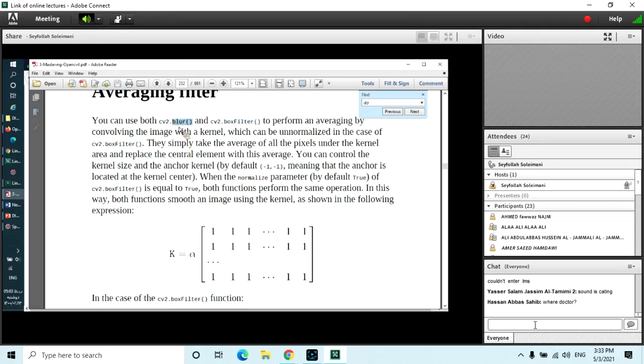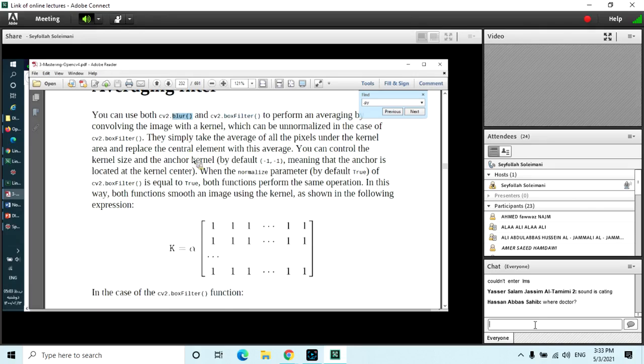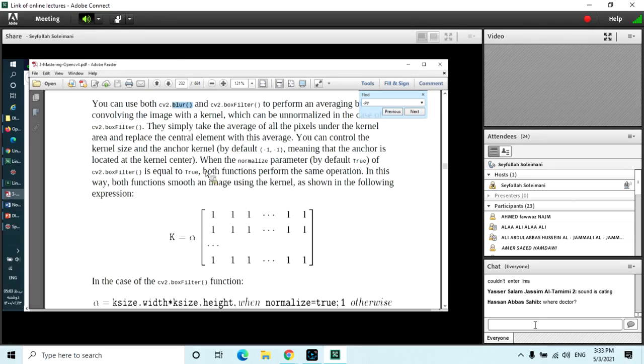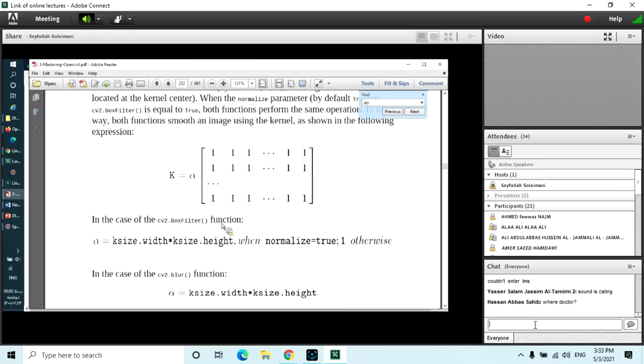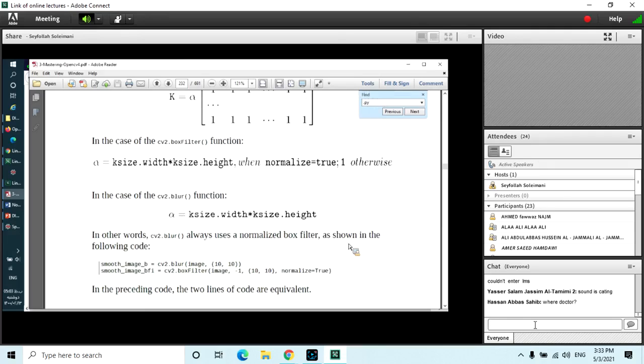So in box filter and blur, we don't specify the kernel, we just specify its size. The kernel will be this. In case of box filter, alpha will be this, 1 over ksize width by ksize height. Otherwise, if normalize is not true, it will be 1.